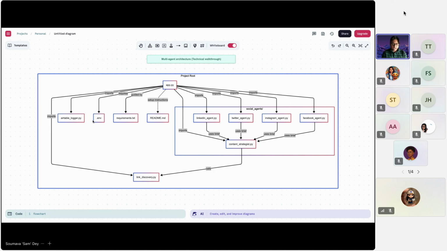This is a very technical walkthrough, mainly for some of you who have already worked on a Streamlit version of an app, so you can get some details from here. When I do the code walkthrough later in the workshop session, you will be able to match it with how the code workspace was set up. Just to give you a background, there is a social agents block that captures all the agentic scripts for different platforms. We have a Python script for the LinkedIn agent, one for the Twitter agent, one for Instagram, and another for Facebook.